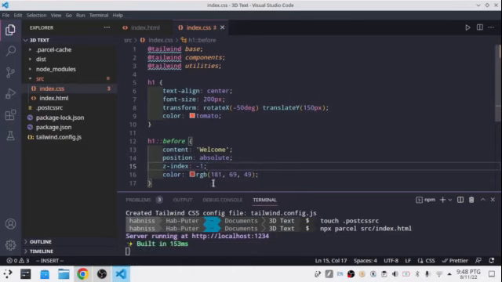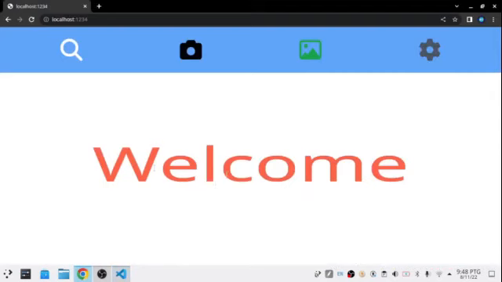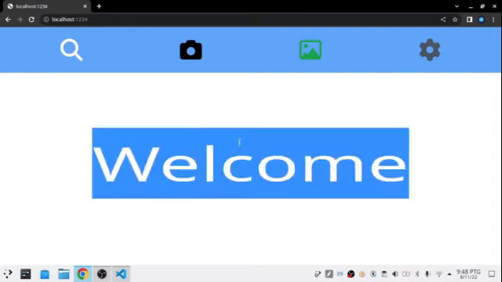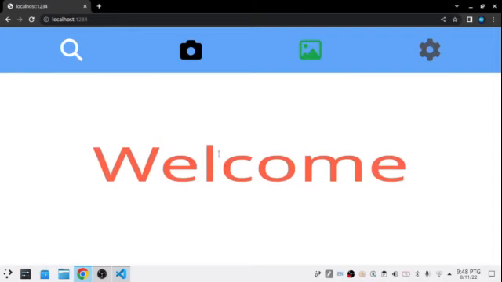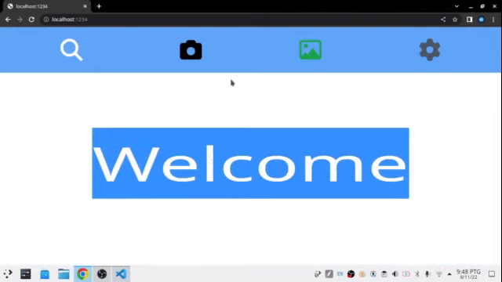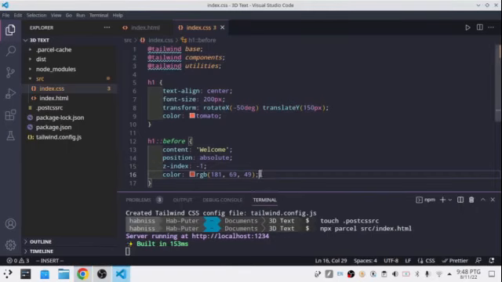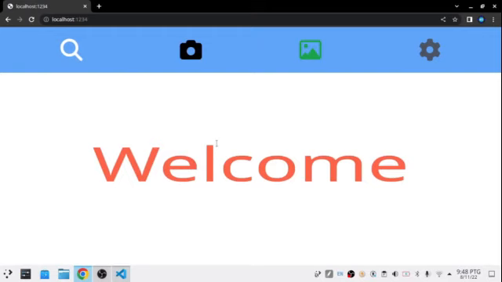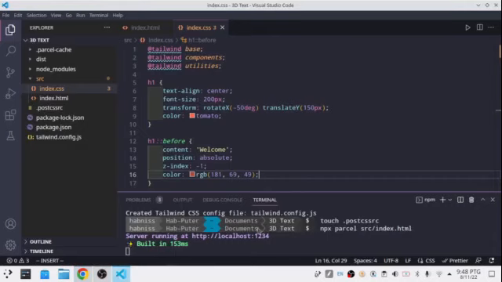A z-index of -1 means it's going to be behind everything on the page. Now you see that it's back to normal. Now that it's back to normal, I want the welcome text behind this H1 to be more down.